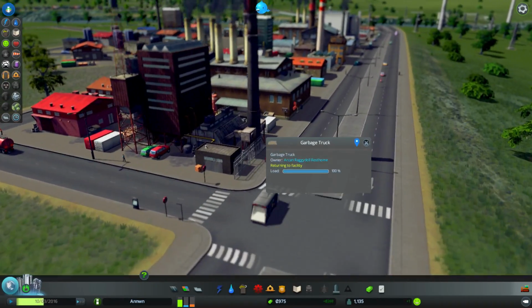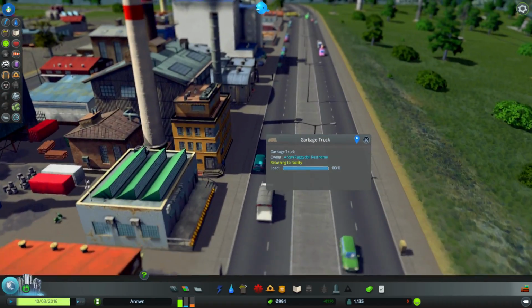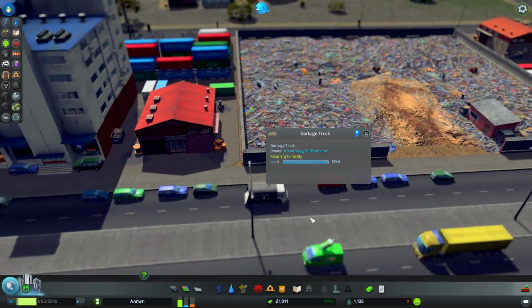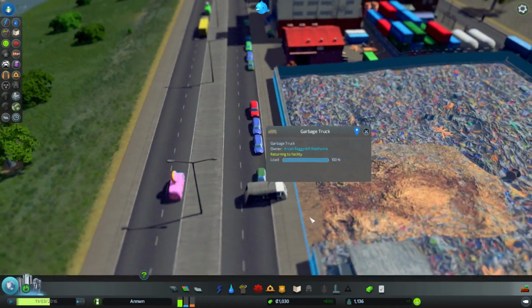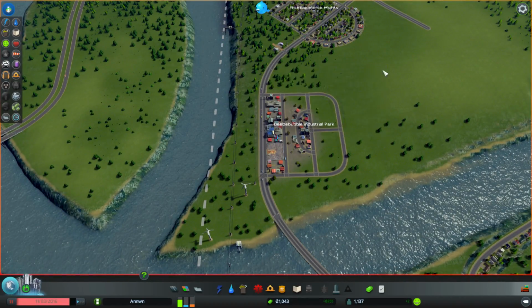Now, are you going back? Yes, you're going straight back to the facility, the Arkan Raggy Doll Rest Home. Fantastic. You've probably got a full load. Yes, you have. 100% there. Wonderful. Now, I'm not sure how long that's going to be okay for us to keep using. Only 8% full. That's fine.